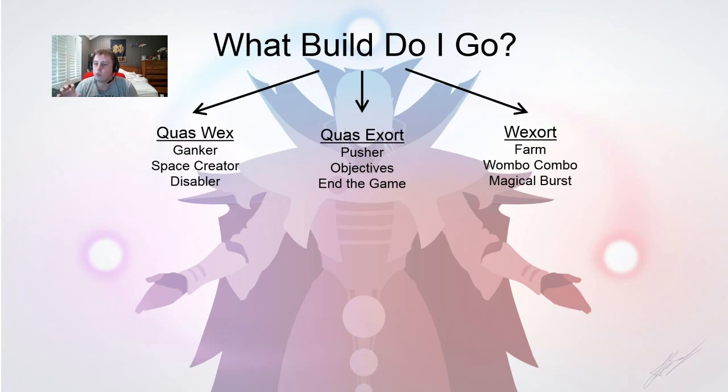You know, you're a Quas Exort, where you're the pusher, you're the objectives, you're the late game, and you try to end the game at such an early stage that your hero is the strongest on the map when you do. And then there's the Wexort style, where you farm, you pick up your items, you wombo combo people, and then you late game magical burst people down like crazy. Quas Wex, you build Phase, earn Orchid.